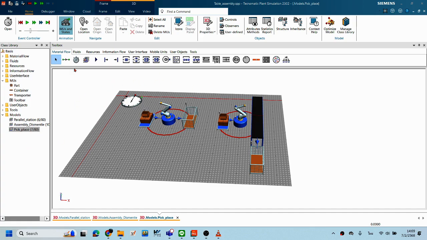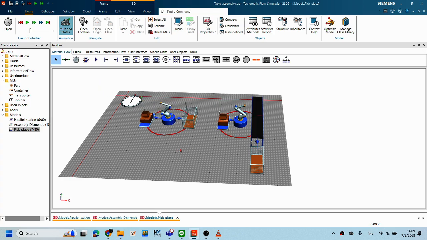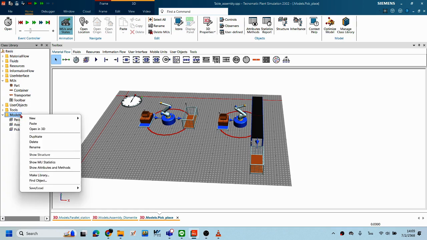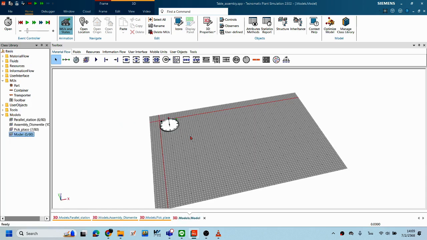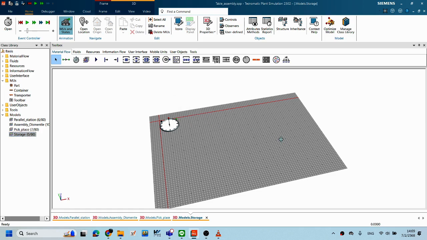Okay, let me save this file first and create a new frame and rename it storage. Okay, storage. Click OK.